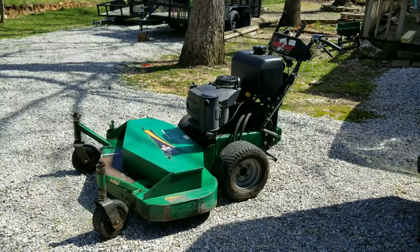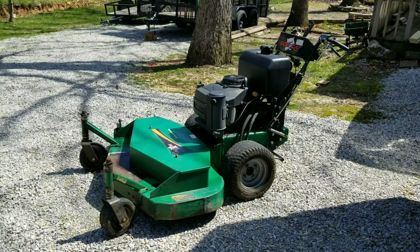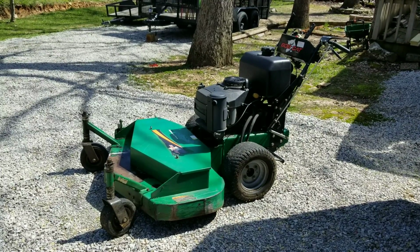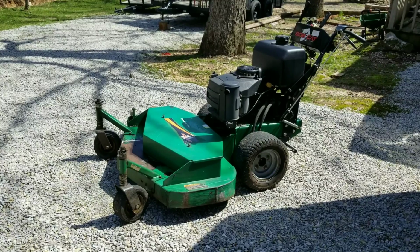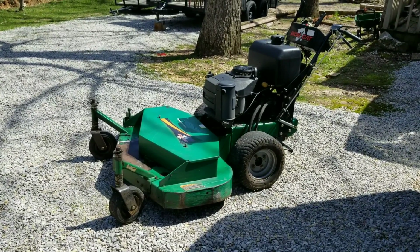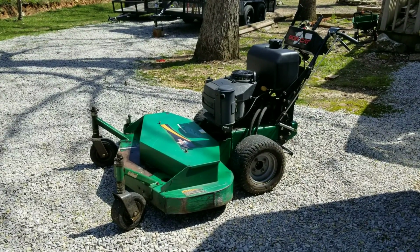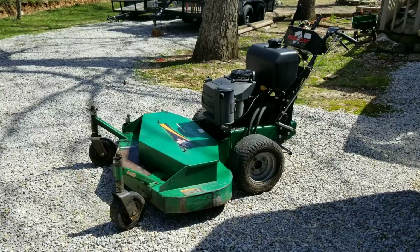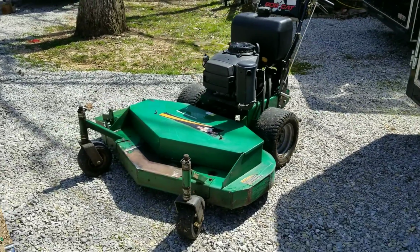So you've got the front wheels for transporting, and then once you get into the brush, you can fold those wheels up if you need them out of the way, or you can leave them down. And then of course I'll have to put some kind of skids on the bottom of the sides of the deck. So I've got a few things I need to do. But anyways, this is day one of the project, and this is the mower as it is, unmodified.